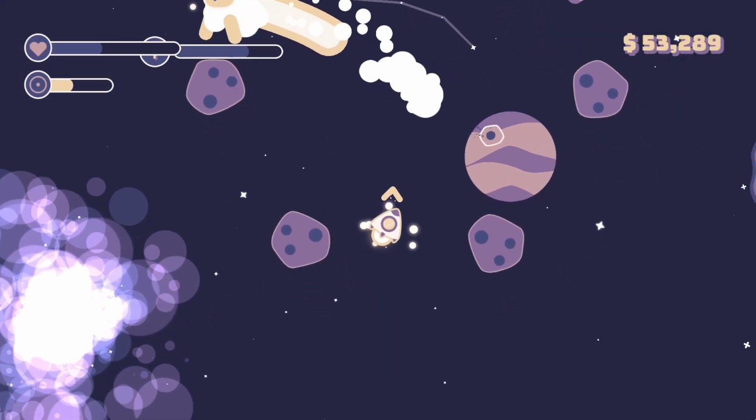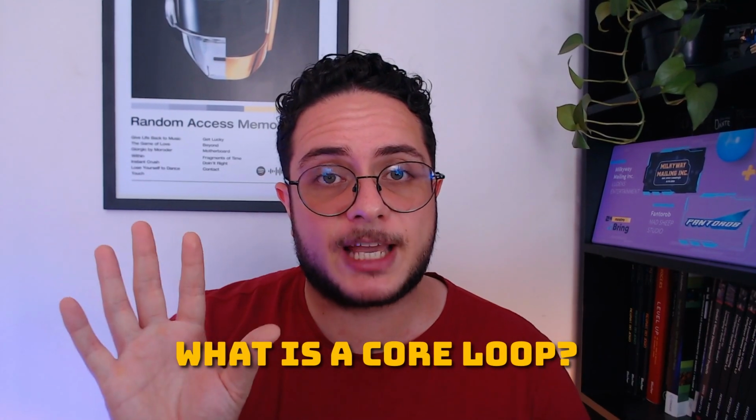made in Godot engine. But before we dive into the 5 steps, let's understand what is the core loop first. So the core loop is the sequence of necessary actions that players must perform throughout the journey of achieving your game goal. And when I talk about in terms of game goal, I'm not talking about a specific goal, an objective goal, a quantitative goal. I'm talking in a more broader sense.